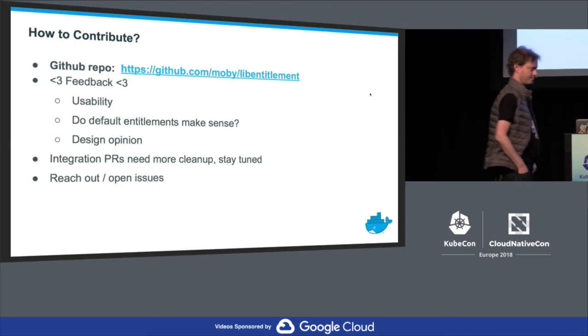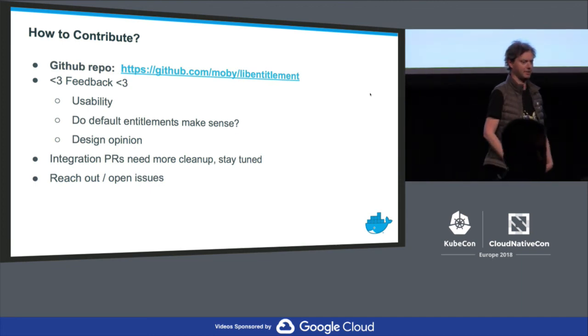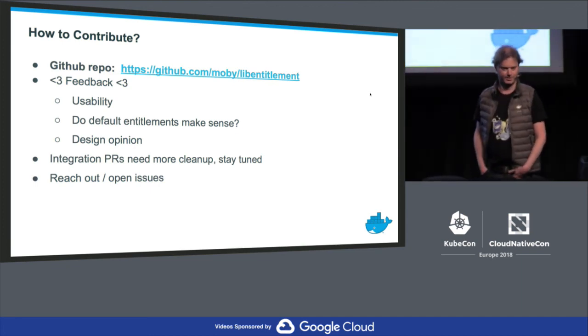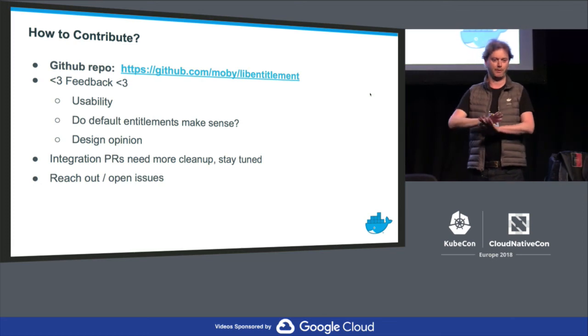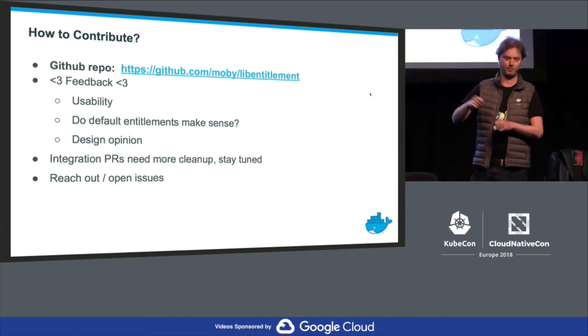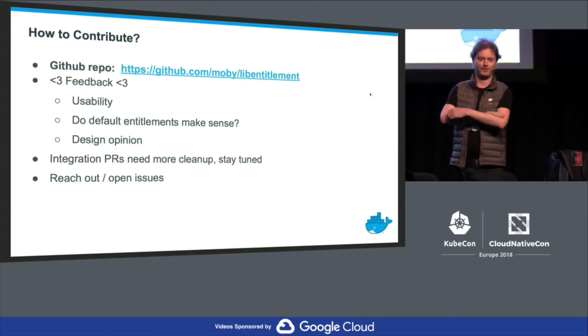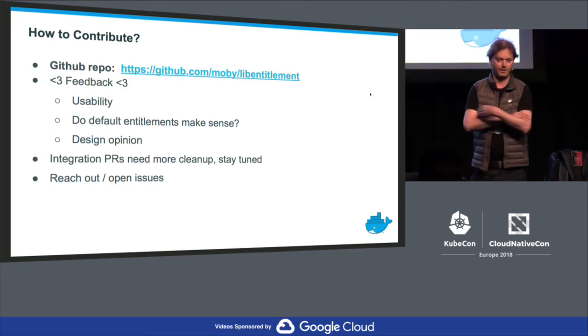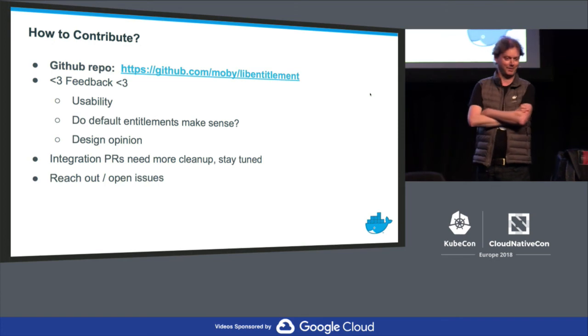Can you repeat the part about how it compares to OPA? It doesn't compare to OPA. I think you could use OPA to write more complex policies, but still over simple entitlements. You don't want to write an OPA policy over an entire seccomp policy, because although it's technically possible, it's still the horrendously complicated seccomp policy that you don't really want to try and reason about at that level. Technically, and I have tried this out, you can write OPA policies directly over seccomp policies, but I wouldn't recommend it.